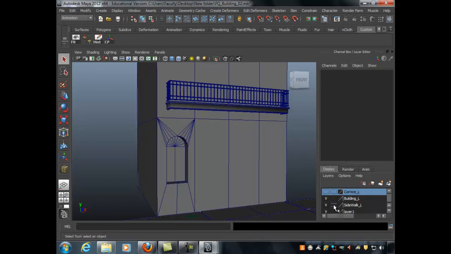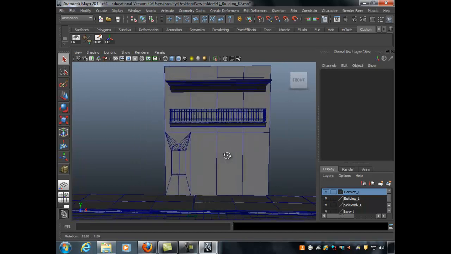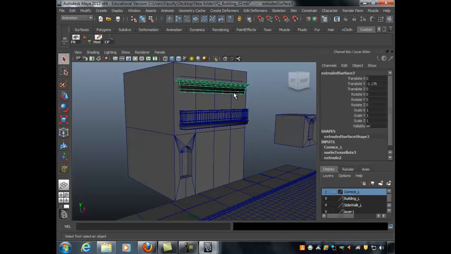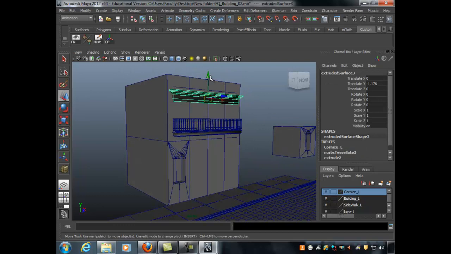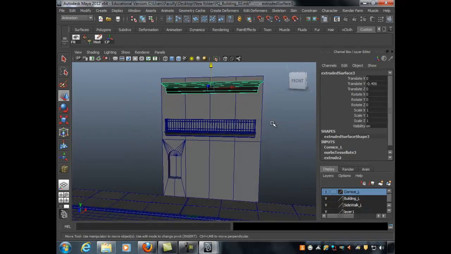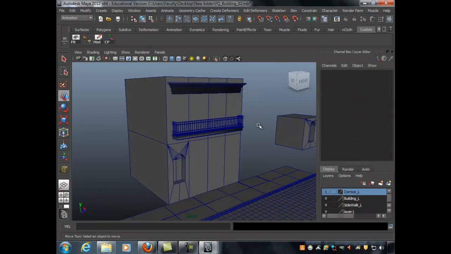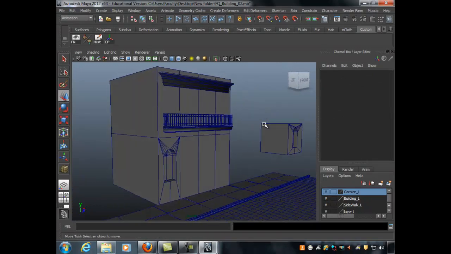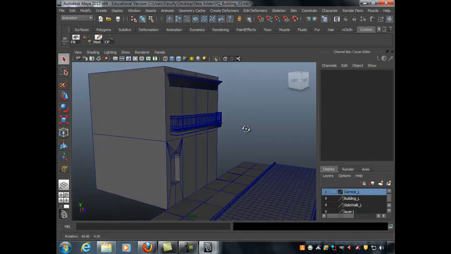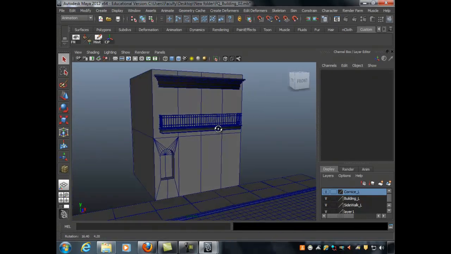We also did the cornice piece, so our building's starting to come together. I will point out, though, that I've kind of deviated from keeping everything scaled correctly after a certain point, because I really just want to give you guys the technical skills to be able to do this on your own, rather than me actually building this perfectly during the lecture.